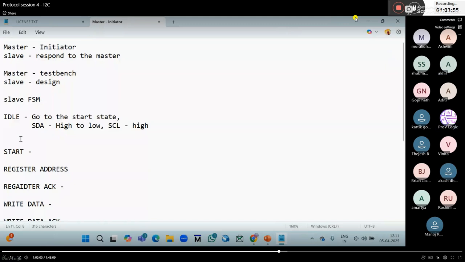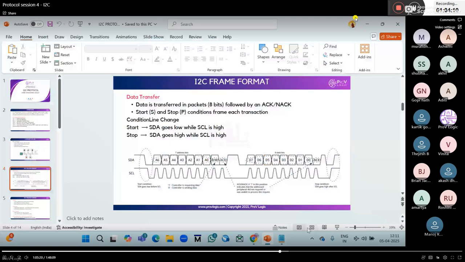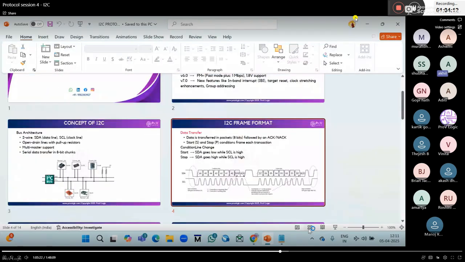So how can I say it is high? It is just like a clock. Its clock signal will be connected, right? It will be synchronized between the master and slave. Like that only we can say, correct?